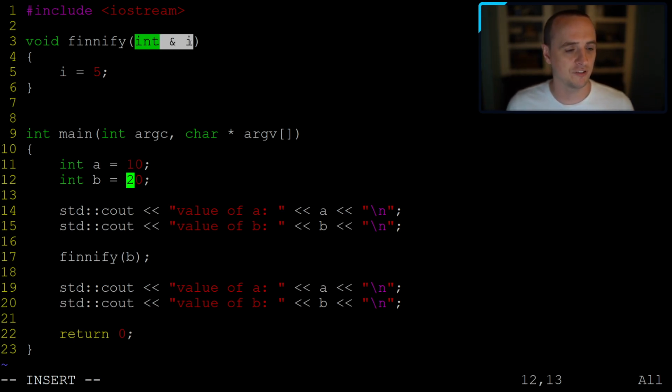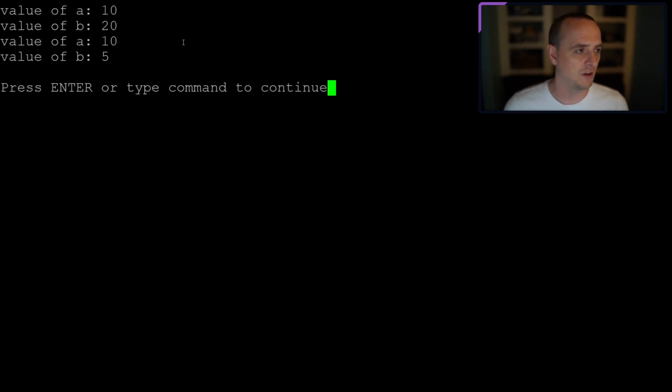A reference, or basically a pointer to that integer, is created and the value gets modified. So if I run this program using a reference, the value of B gets modified. So that's pass by reference. Okay, so pass by value, pass by reference. There's a big difference. Let's go back to the slides for a second.